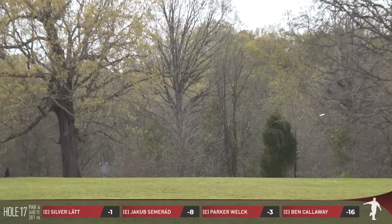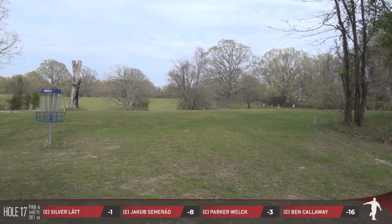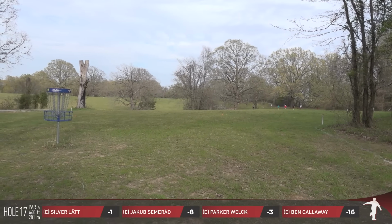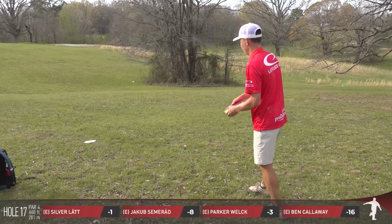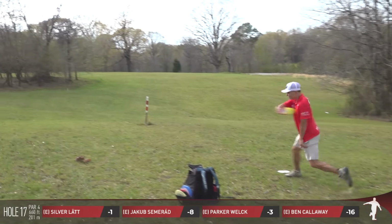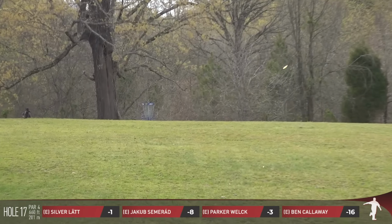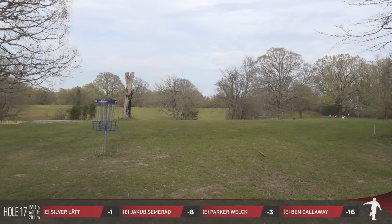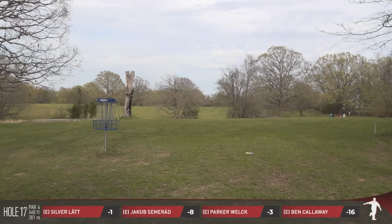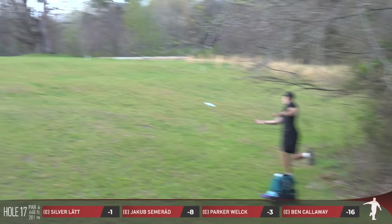May not be as lucky for our final round, which comes tomorrow on Saturday. That'll give Ben a look for birdie. You can see how close that OB comes into play just beyond the pin. And this one is kind of difficult to judge just because it is kind of a hump you have to get over, and it's pretty hard to judge the distance. So I think that's why Ben maybe threw a little short. He can't afford to go out of bounds right now. He wants to keep it going, so missing short is honestly the better play there.